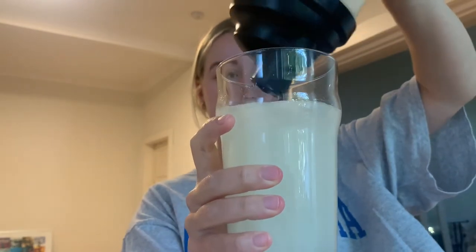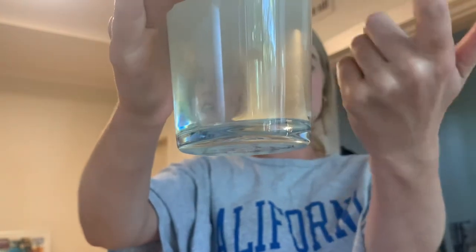If I'm going to the gym I'll sometimes just take it like this in the shaker and sip it throughout my workout. But I do like pouring it into an actual glass - this is all just preference. It looks like cloudy lemonade. It smells delicious, there's a very peachy aroma. Then I just drink it like this - it's just like drinking squash. It goes down very very easily.